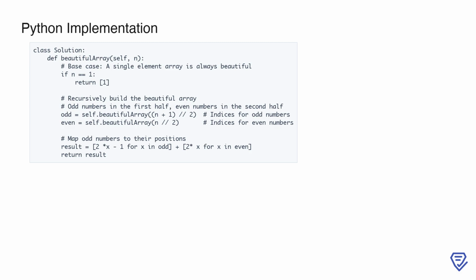This approach is efficient, with a time complexity of approximately O(n log n), and avoids the need for brute force checking of the beautiful property for all pairs. In summary, the recursive structure of this solution efficiently constructs the desired array while maintaining the constraints of the problem. The use of mathematical properties ensures correctness and optimal performance.